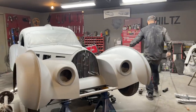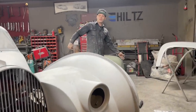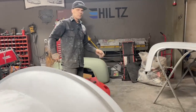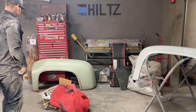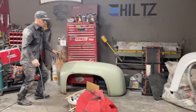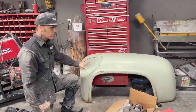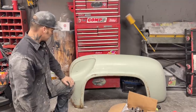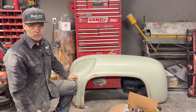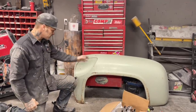Also, I put a whole bunch of food on my plate this morning, and what I mean by that is work. I pulled these fenders out. I can't remember his name right at the present moment, but he's dropped these fenders off. I told him I would make that piece he could put on his fender. I just had to pull it out and tell myself I'm going to do that, because then I can change gears and get that done for him.